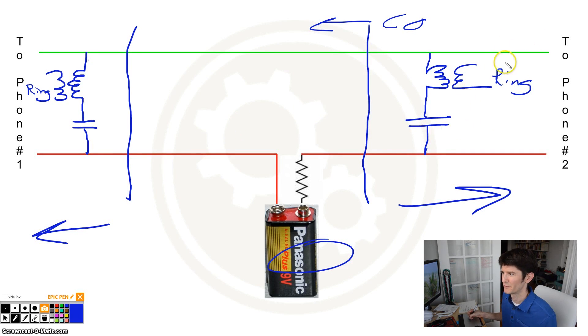Let's say I take this phone off-hook. That bypasses this circuit and sends the current through the phone itself and out down this way, but by the time it gets to the other side, that DC voltage is going to be blocked by the capacitor in line with the ringing circuit.